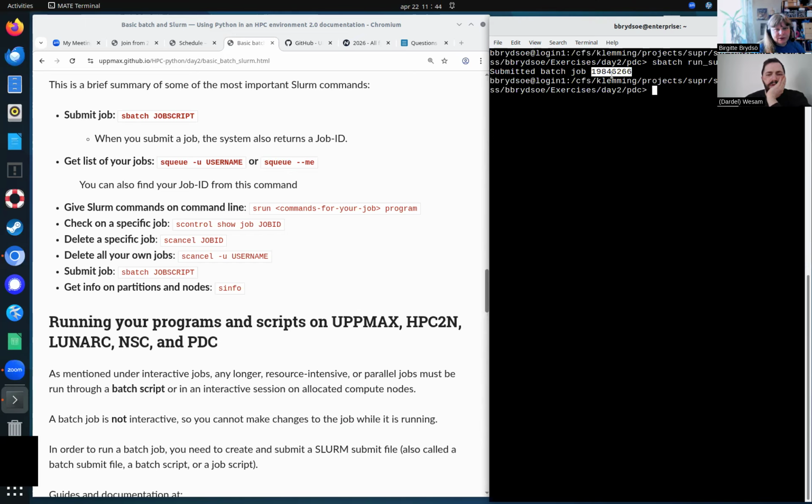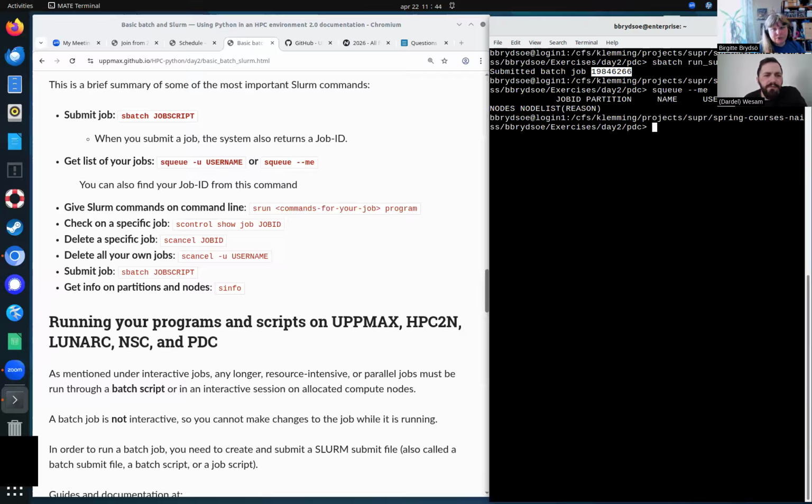This job ID is important because if there are problems with the job, you could give this to the sysops, because they will then be able to go in and look at the job. It's usually useful to have this job ID. You can also use it to see some more information about the job. So you get the job ID when you submit it, but if it's still in the queue, you also get it by saying squeue and then --me. Then it shows all the jobs you have in the queue.